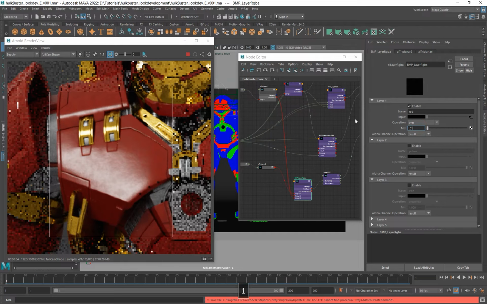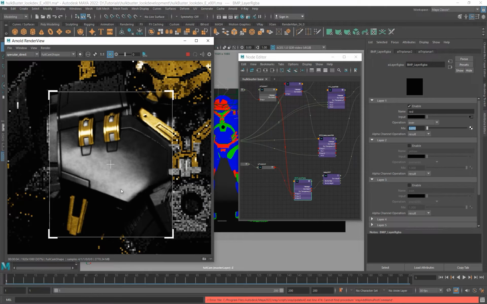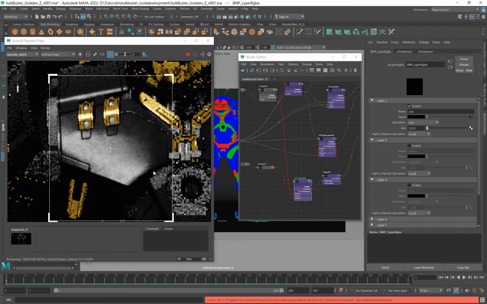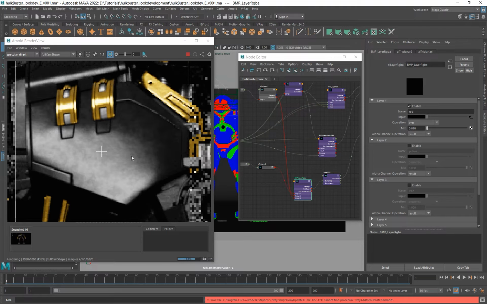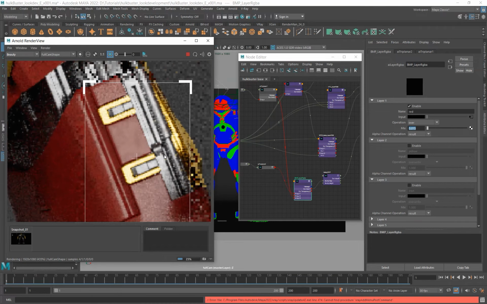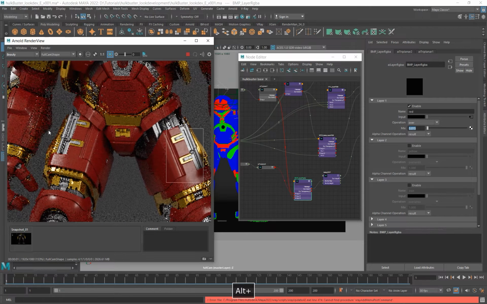If I increase it again, I guess I'm losing the... Okay, let's compare a version without bump and with bump. This is how you should work. You should compare the values with and without, so that you understand it better. So we have a nice amount of bump here. Let's increase this to 0.015, and I'm leaving it on 0.015 because I feel like I'm getting enough bumps or breakups on the values here.